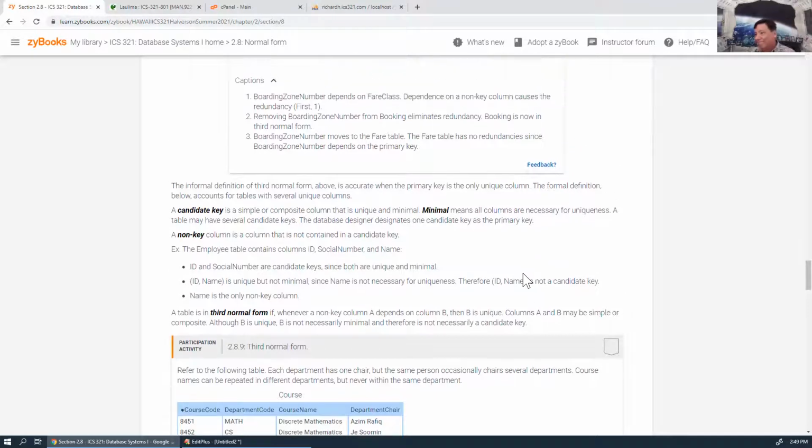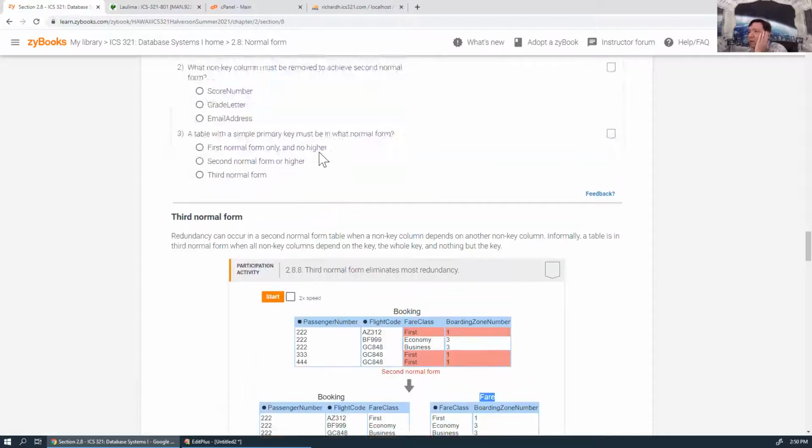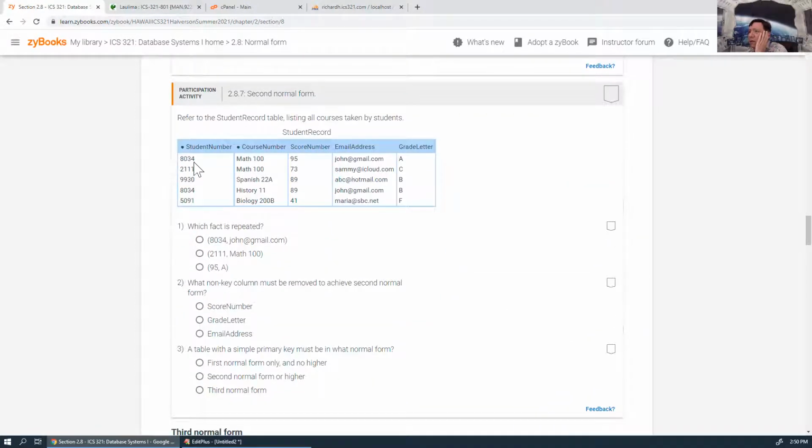All right, so this sort of defines keys, candidate keys. For example, up here, the student number is considered a key, or part of the key. But at UH, everybody has a unique student number, which is our 8-digit student number, but everybody also has a unique part of their email address.